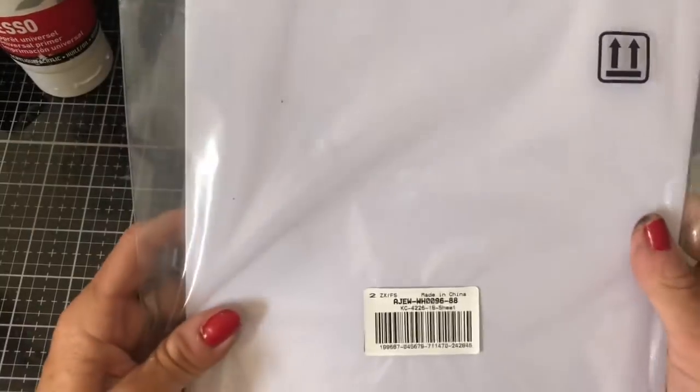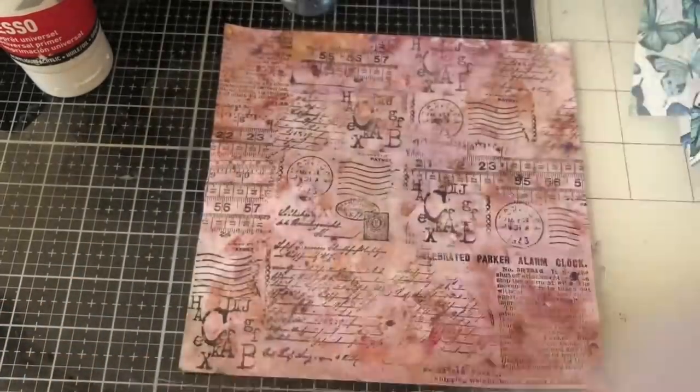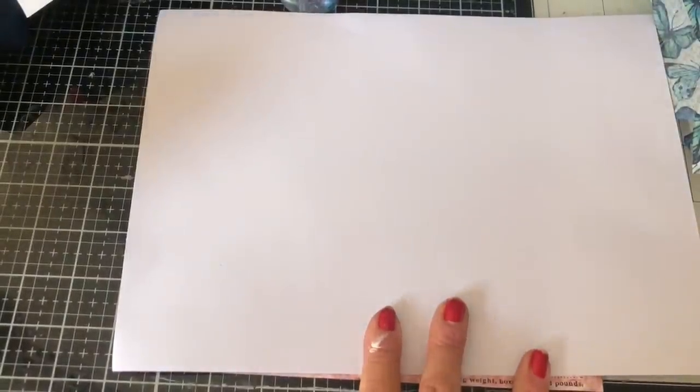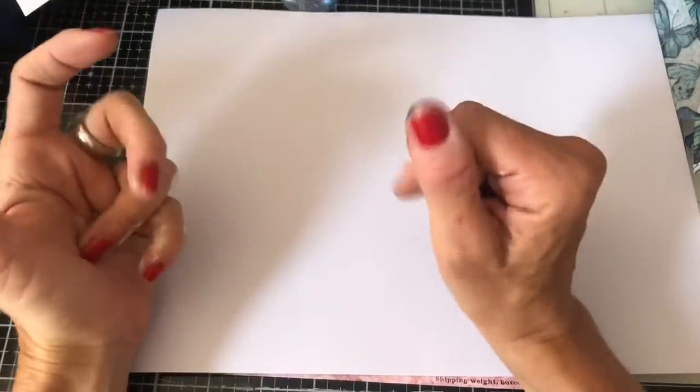So what I have brought along today is some double-sided page sheet, basically double-sided paper. So it's kind of like double-sided tape, but it's a whole sheet of paper. Now, I have to say, it took me a while to find something like this. I did get it from Amazon, but I had to trawl through quite a lot of different things to be able to find it. Whether or not I was not searching for it using the correct terms, I'm not really sure. But eventually I did just search double-sided A4 sheet and I came up with something.